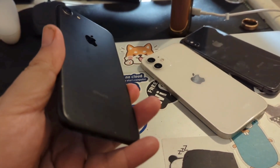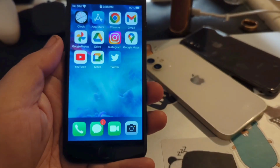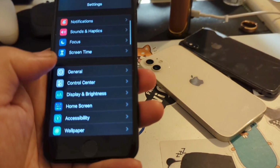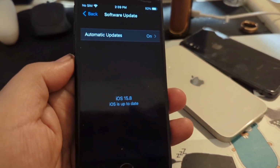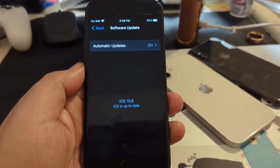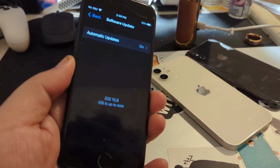So the first one I'm starting off with is the iPhone 7. I got this from B Tech Reviews, so shout out to him. It has been a great phone since it arrived, and I put one of my SIM cards in it and was using it. It is locked to T-Mobile. That's the downside. I would have to have it on T-Mobile in order to get them to unlock it. I should have brought it with me when I went to see my sister, because she has a T-Mobile account. She could have just put one of the SIM cards in there for me.